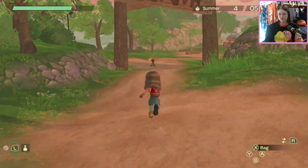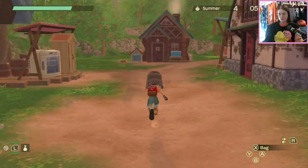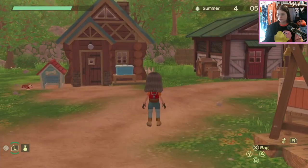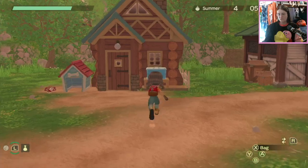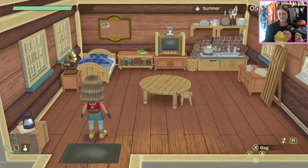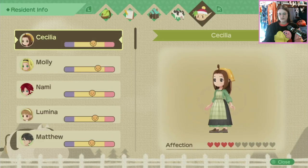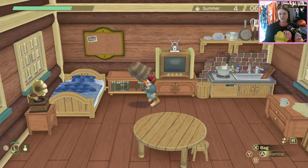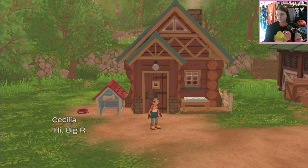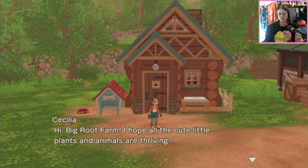Let's see. Do we want to do anything else today? Oh, we got our profits. Oh, bees and wasps on them, that's nice. Let's see. I want to look at my inventory. I have nothing on me. I was like, can I cook something? No. No, I cannot. Hi, Big Root Farm. I hope all the cute little plants and animals are thriving.